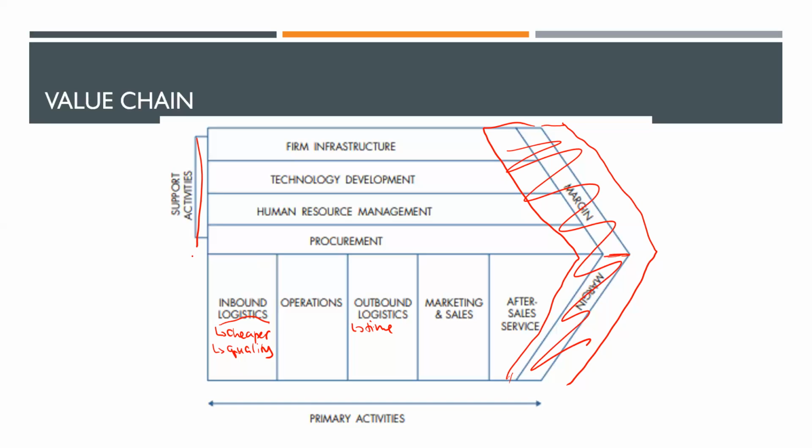Human resource management is about how we hire employees, how we motivate employees, how we pay bonuses to them so that they achieve what we ask them to achieve. And procurement is about us buying something from our suppliers. So how efficient and effective is our communication with our supplier, how many suppliers we have, how reliable our suppliers are, how long can we not pay to the suppliers.